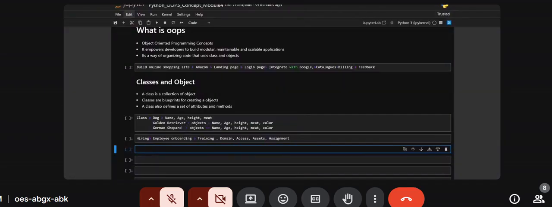Now, what is a method? A method is something where you will see some action, like validation. I'll take the same example of a car. A car class might have methods like start, stop, accelerate. Got it, guys? Yes, sir.